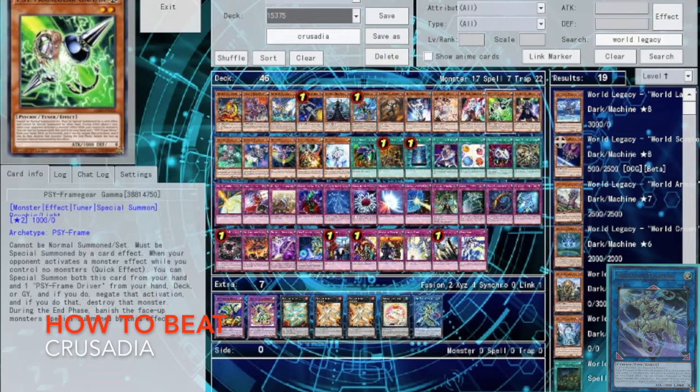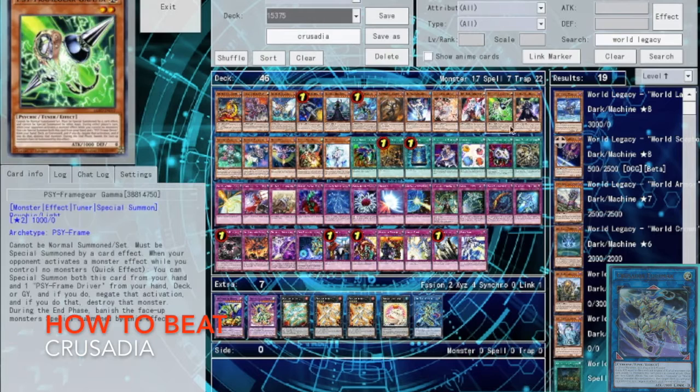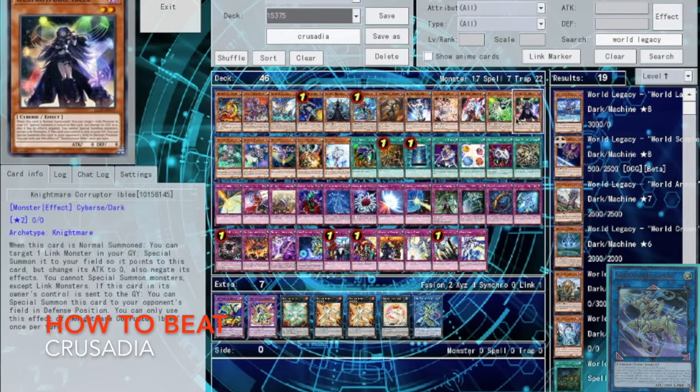Ghost Ogre works really well. Gamma works really well. Ibli, because of the fact that they can only link into their Link 1 with a Crusadia monster, and they really don't play the Nightmare Link in order to get rid of her, so Ibli can stop them from OTKing you.